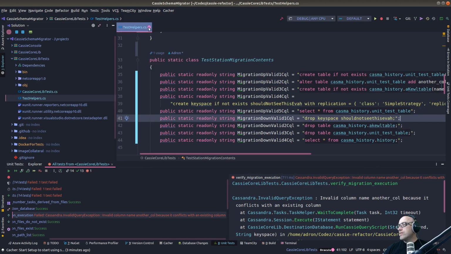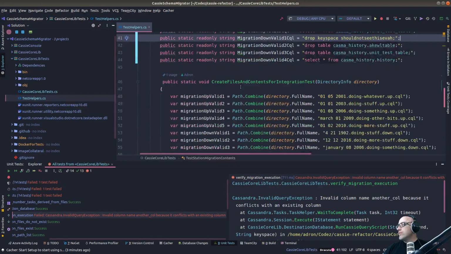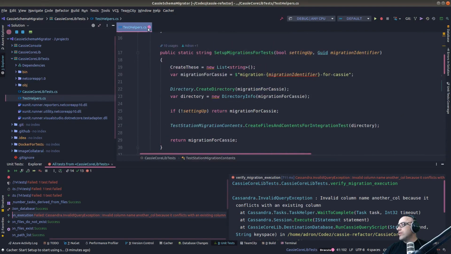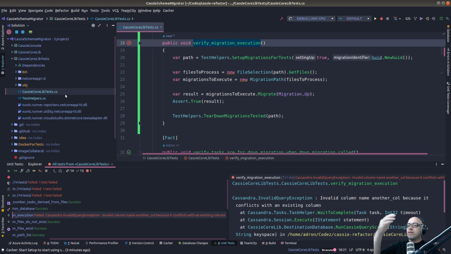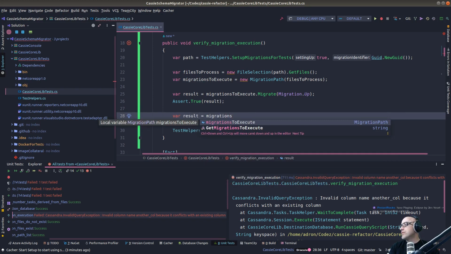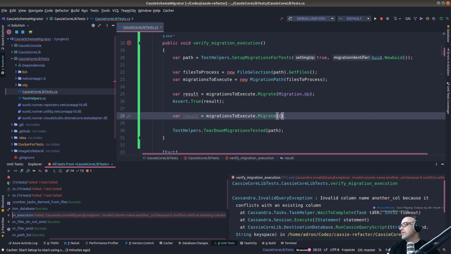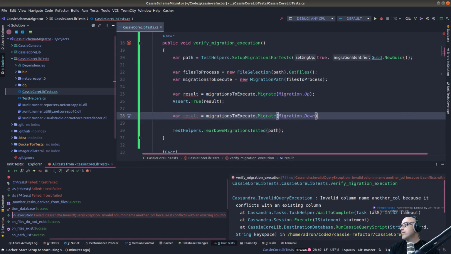Let's write a test for the down. Actually, we're going to add it to this test because it needs to be part of the test, so that we get a create and a tear down of the whole process, which is really what's attempting to be tested here. And then var result equals migrations to execute dot migrate dot migrate down.